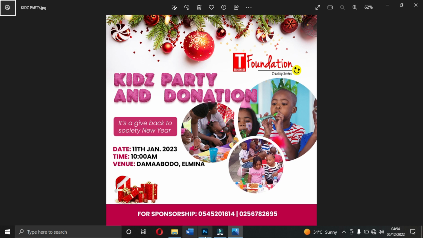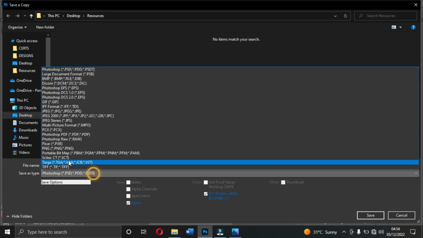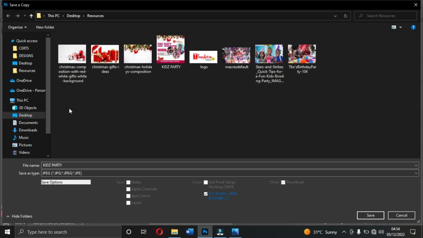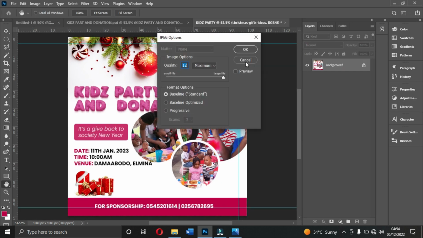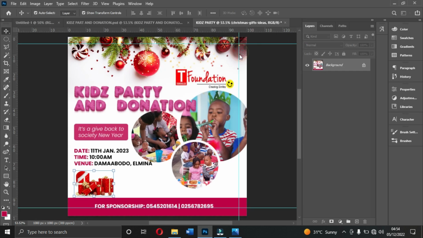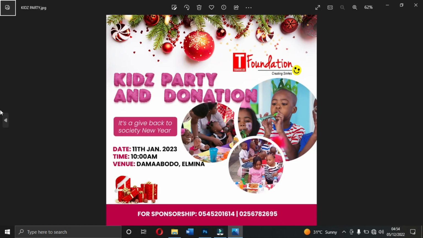Okay, so try your hand for maybe your church or any foundation that you are in. Okay, let me save this again because we did a correction. That is why I am saving. All right, yes, good. And make sure that it is on 12. I mean, this is absolutely beautiful. Me, I like it. I like what I'm seeing. All right, good. This is beautiful.